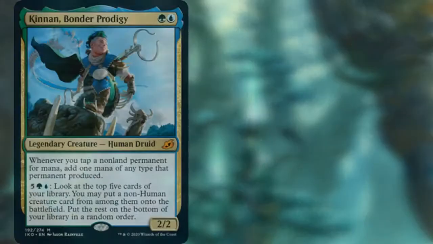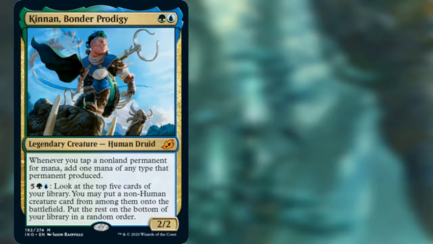Kinnan, Bonder Prodigy, is a green and blue legendary creature, Human Druid. He's a 2/2, and he says whenever you tap a non-land permanent for mana, add 1 mana of any type that permanent produced. Additionally, you can pay 5, green, and blue to look at the top 5 cards of your library. You can put a non-human creature card from among them onto the battlefield and put the rest on the bottom of your library in a random order.